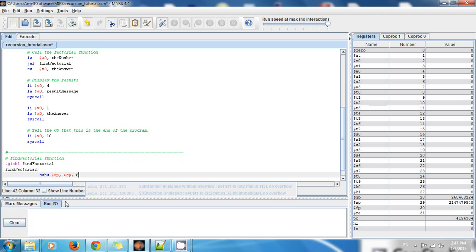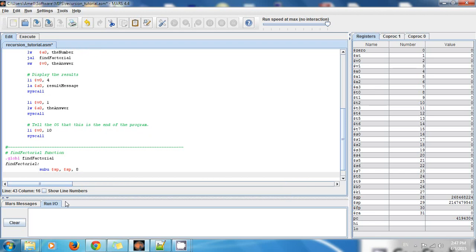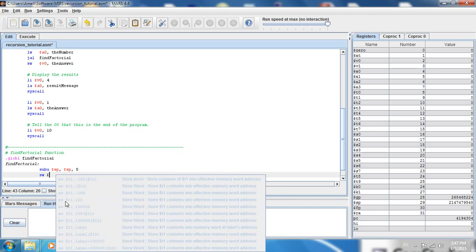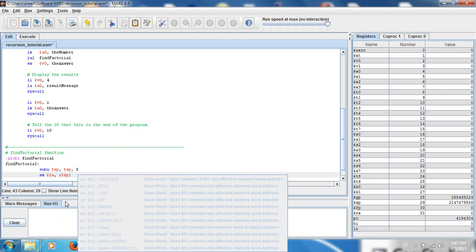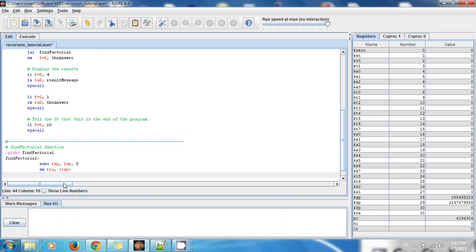So now we have enough space for two values to be stored. And now we're going to say store word $ra, comma 0 of $sp, in parentheses. And right here, I'm just storing the value of the return address to the stack.